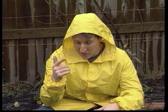But the best part about it, one more thing, you can also eat the greens like spinach. You can either cook them or you can put them in salads. But the best thing about them is that they like cool weather. They can take even cooler weather than peas. So we're out here in the winter planting fava beans. So I'm going to show you how.